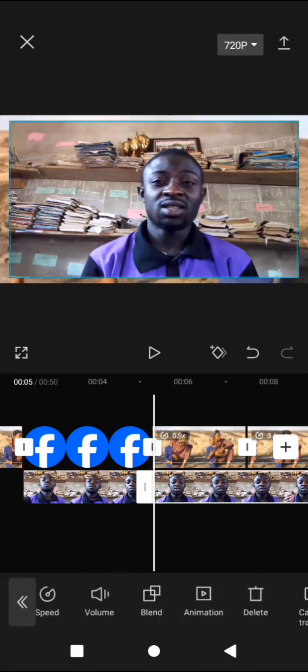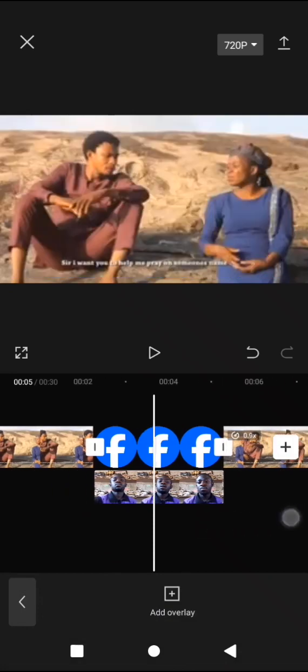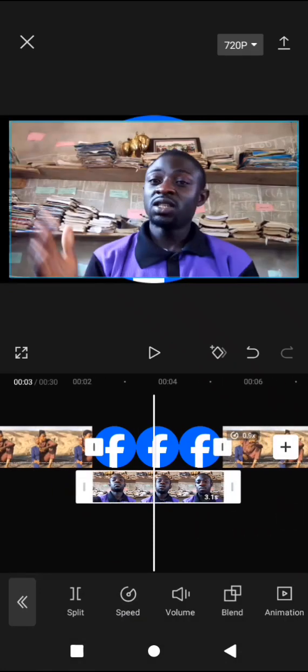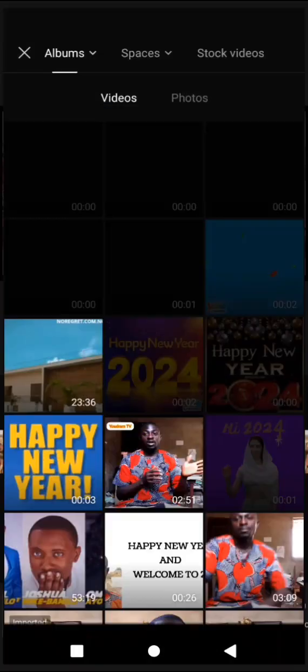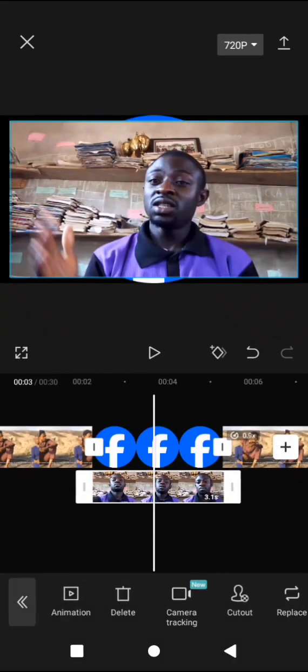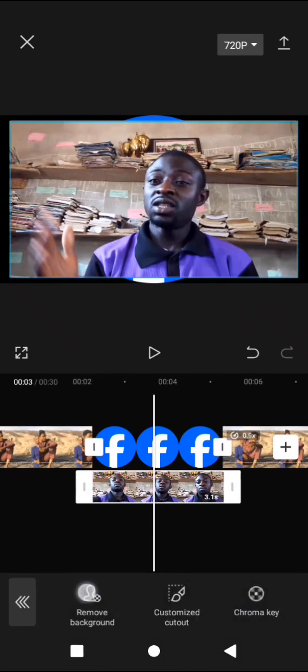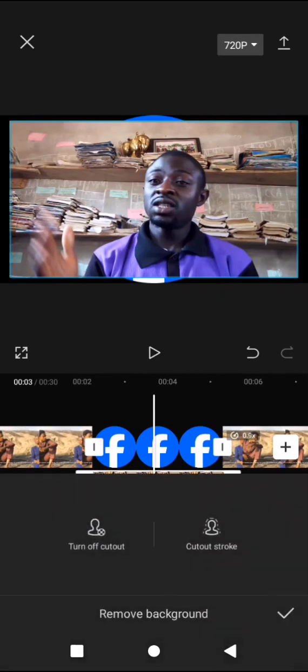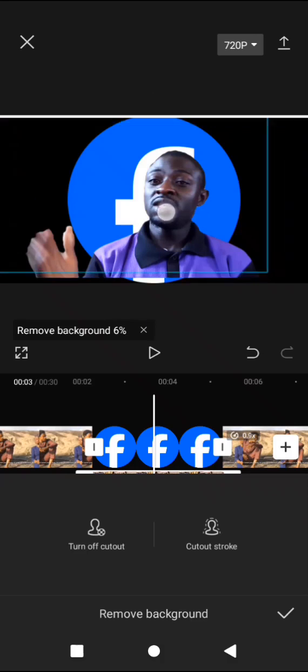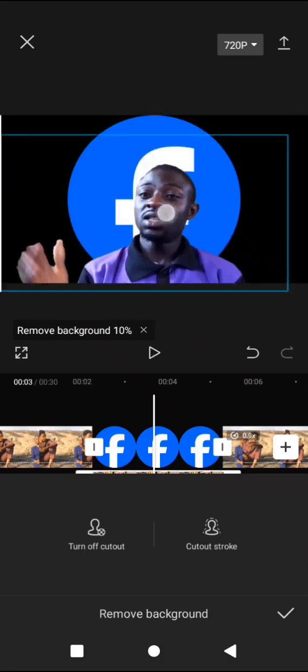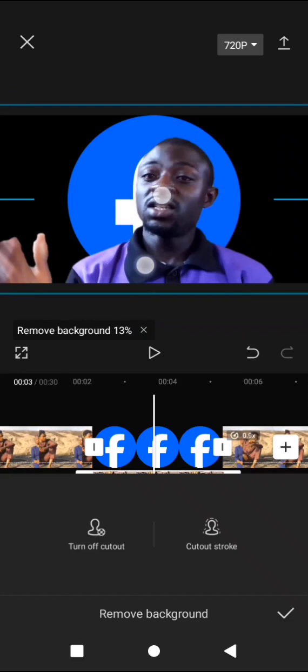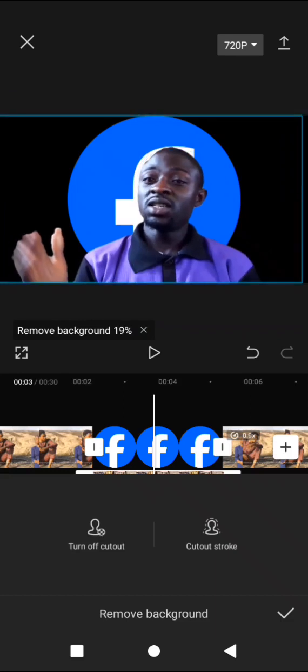Now remove, okay, cut out. Sorry, cut out. Now remove background. Click mask. You can see here you can move any area. You can zoom in. If you want to zoom in, you use your two hands. You use this to zoom in or zoom out. Now this is my new background. So I've changed the background. You click on the mask.